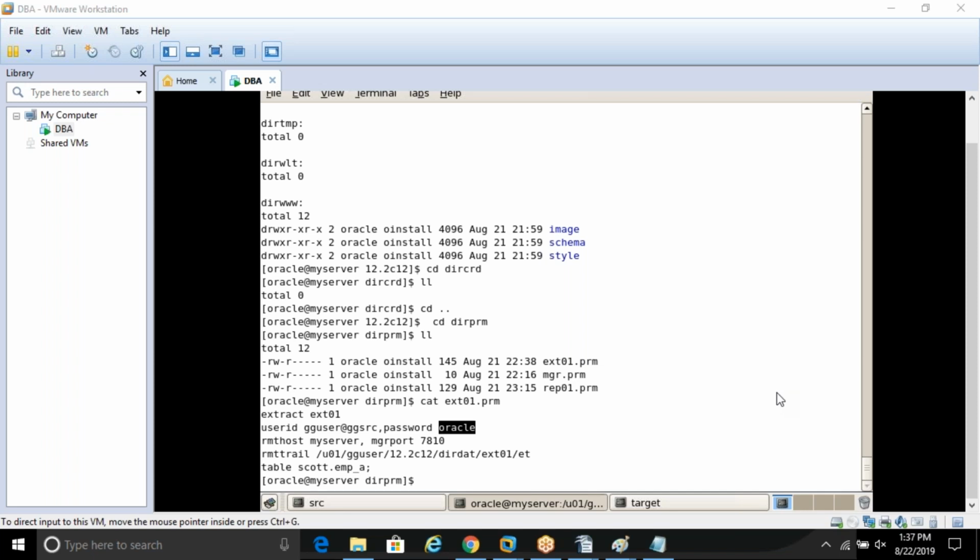And how pump to the replicate? Pump to replicate, I mean, if we see the pump, we'll get the trail file location, the remote trail file location.